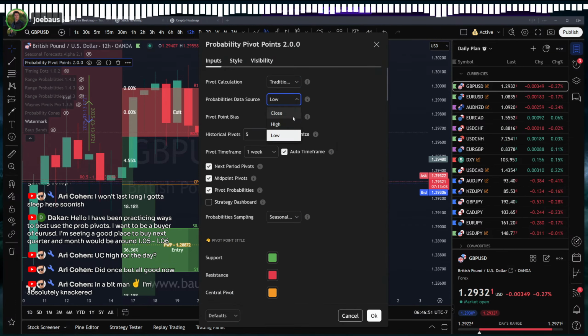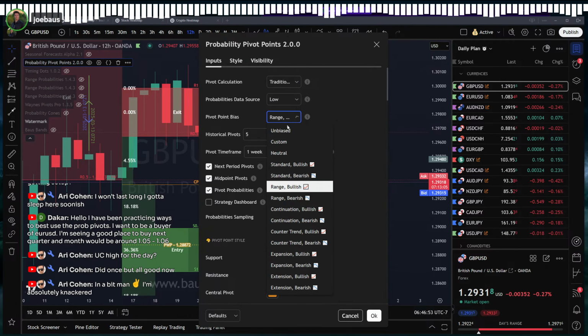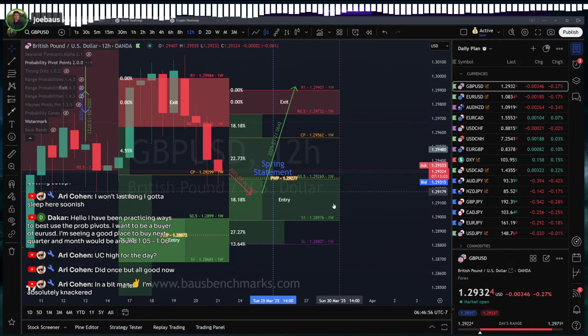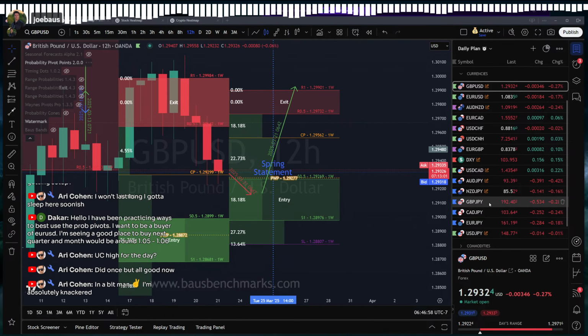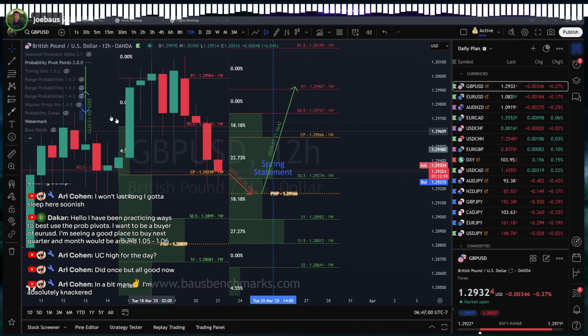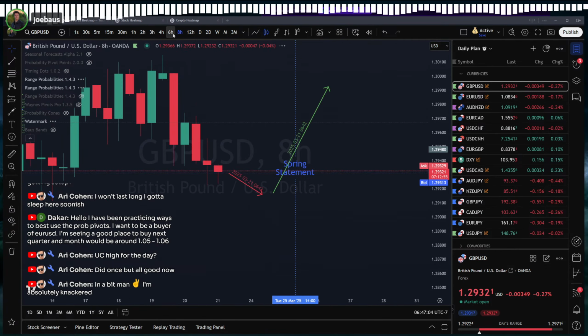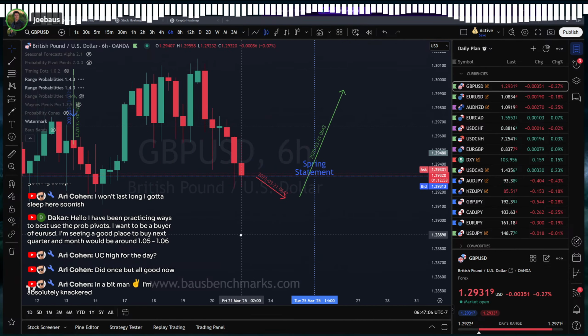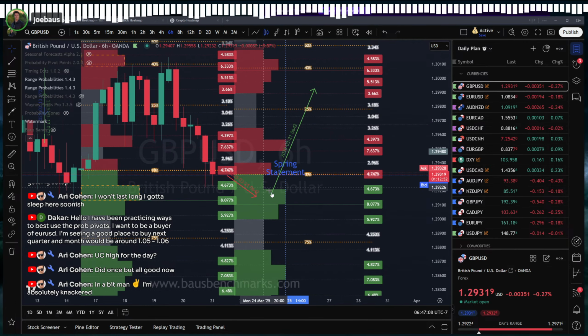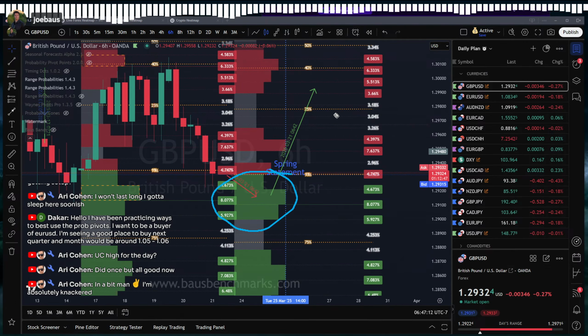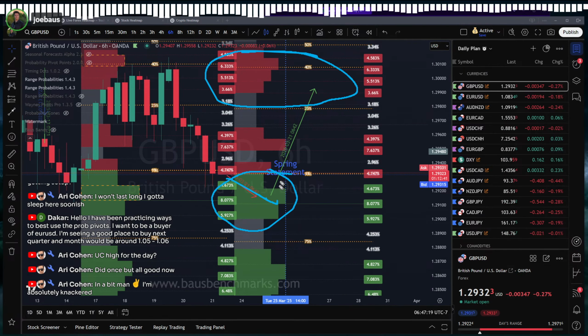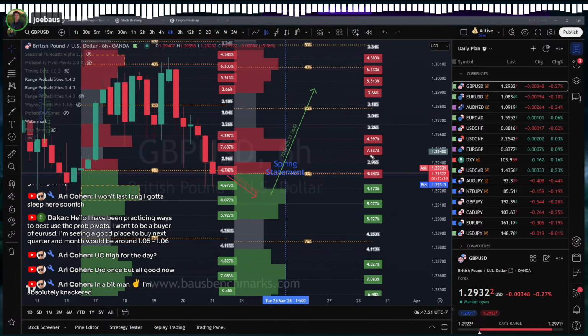So let's go ahead and unbias these things so I can just have all my pivots back. Let's see here. What else can we check out? How about the ranges? Let's go ahead and check out what the ranges say. Well, there's a peak in our distribution right there. And here's another peak in our distribution right up there. So this is definitely a more bullish setup.